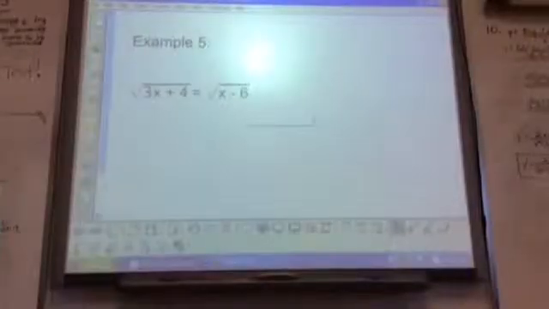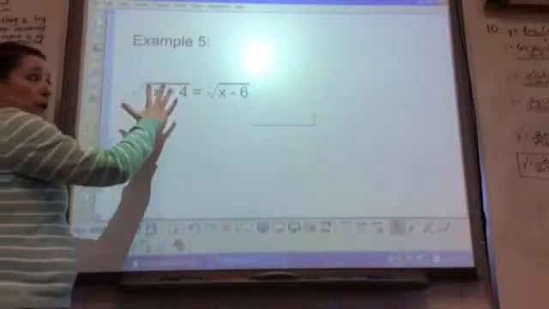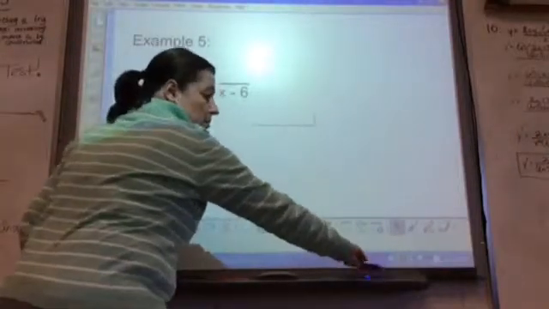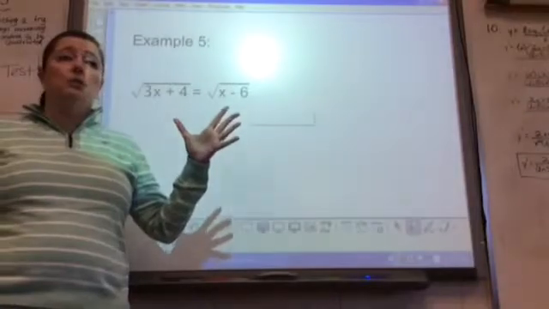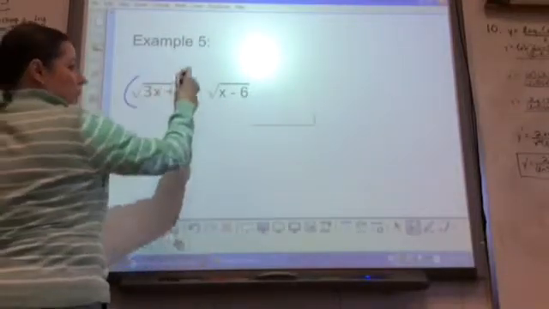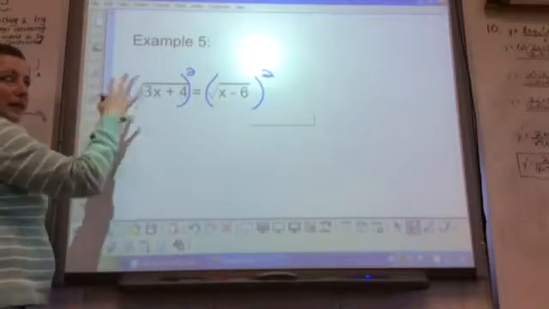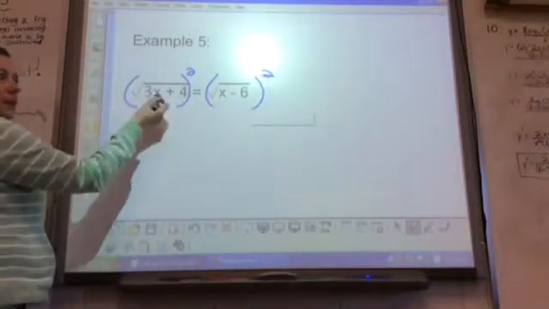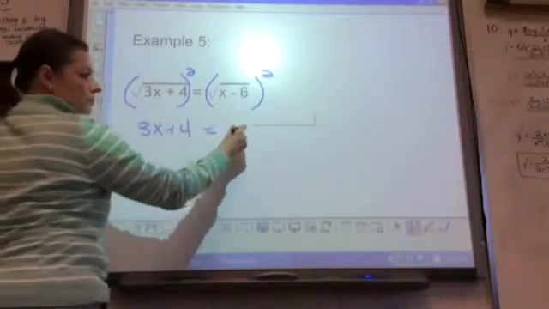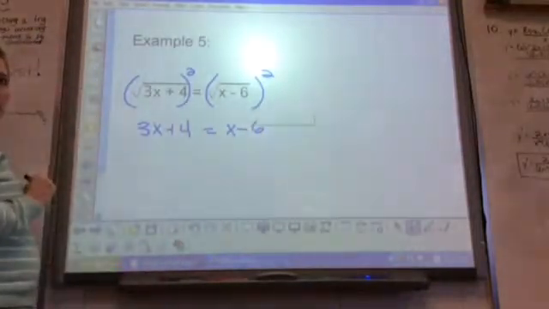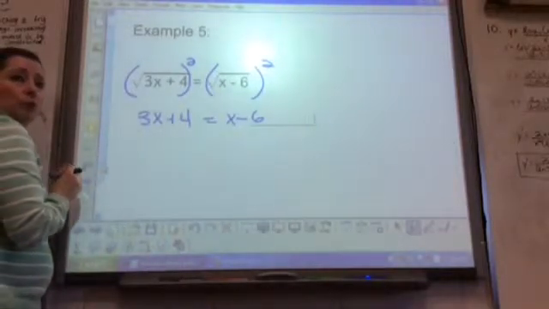Just hit. All right, so here, look, there's radicals on both sides, so you can just square both sides like this. Get rid of both of them. Square and square. So when that's the case, you just do this, and then that would leave what's under the bar on both sides. Like that. Okay? So then, what would you do?